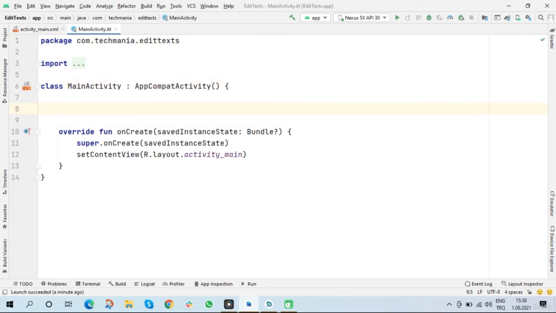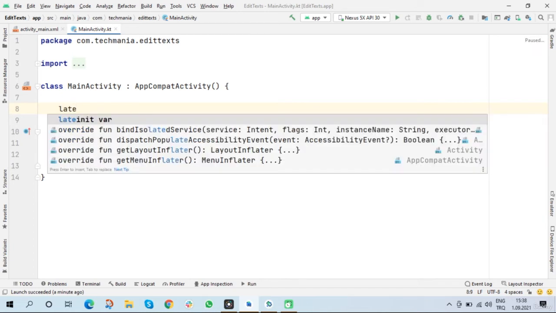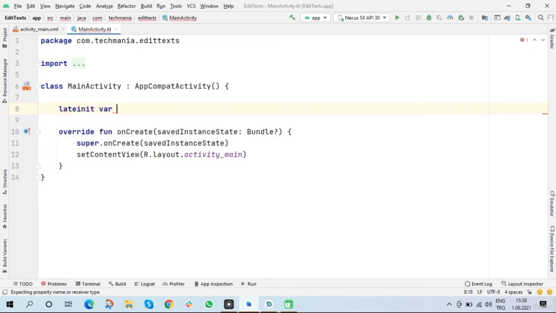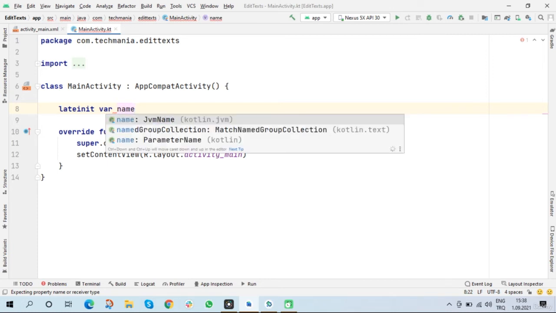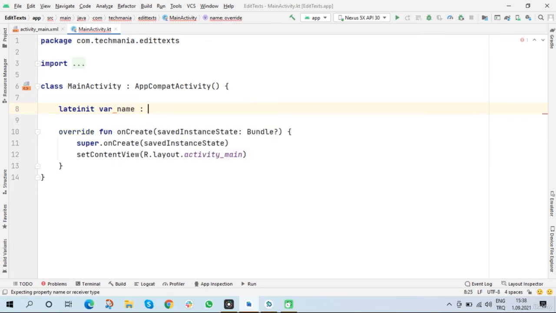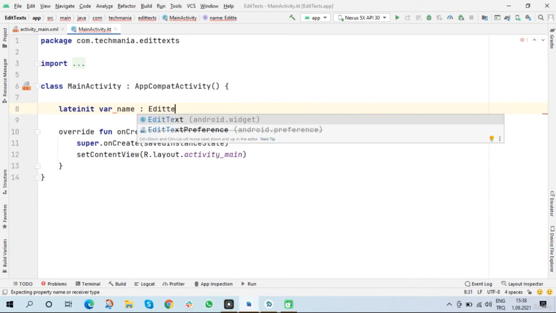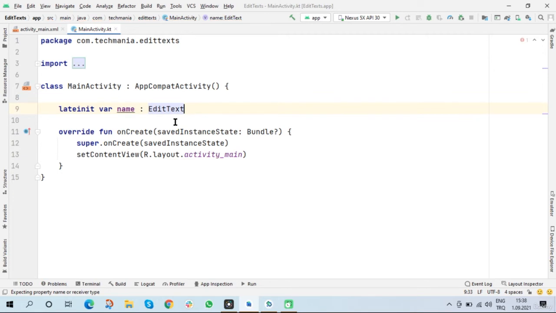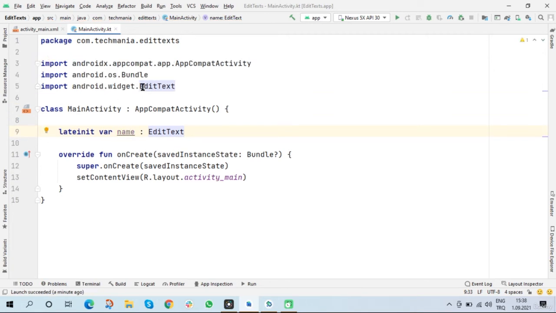Yeah. First, I'll define these three components. I'll define edit text. Now, after I write lateinit var, I need to give a name to this edit text. It can be name, simple as that. So after the colon, when I write EditText and choose from the autocomplete, Android Studio imports the required class android.widget.EditText.